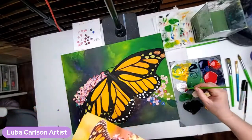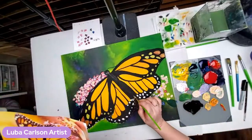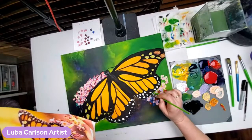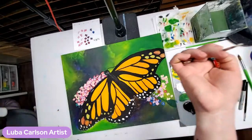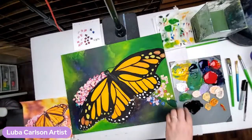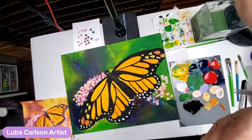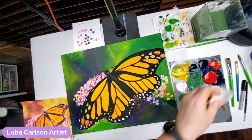Spots, and then again, be mindful of your flowers. Your yellow centers are super wet right now. Be careful with that. Whoops, I was careful with that, but I got into my black paint. Hold on just a second, let me get there. BB wipes to the rescue. All right, there we go.